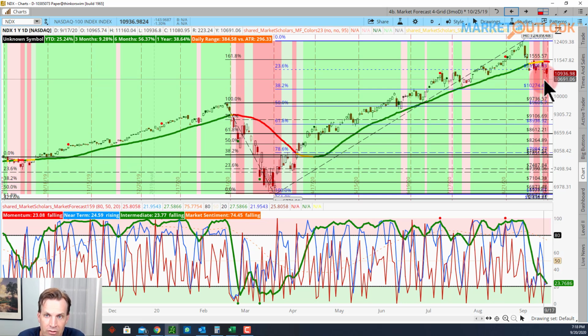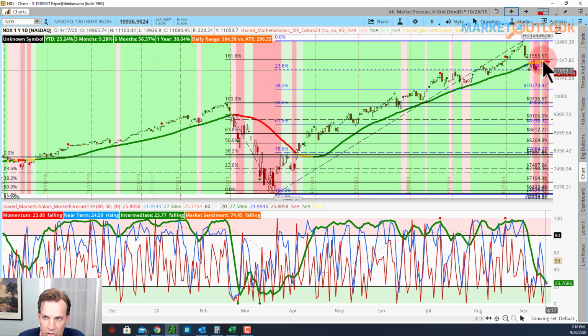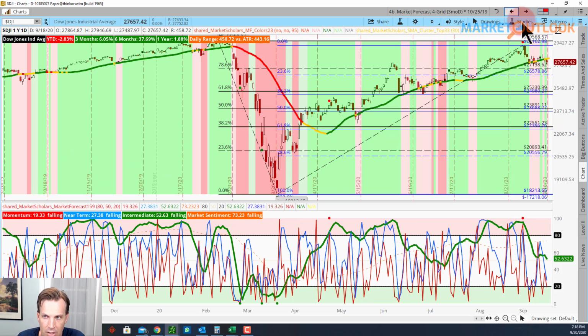And, not surprising because the NASDAQ has more room to fall. Its margin of safety is worse. You see it's also got the dark pink shading. It's two days now, dark pink shading and a red line. So we'll see if there is any kind of bounce back up here post-September expiration. The Dow Jones Industrial Average has light pink shading and a yellow line, which is a bullish combination, especially with the potential for a bullish near-term high to develop, coming off of what would be a bearish near-term high.